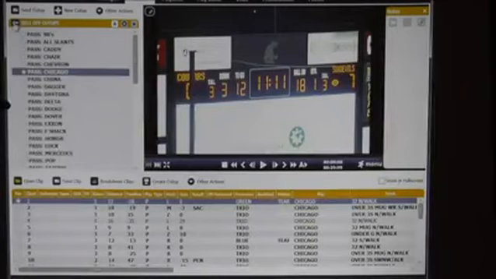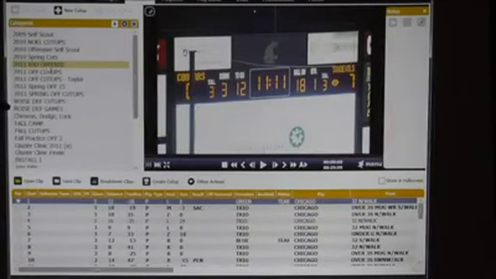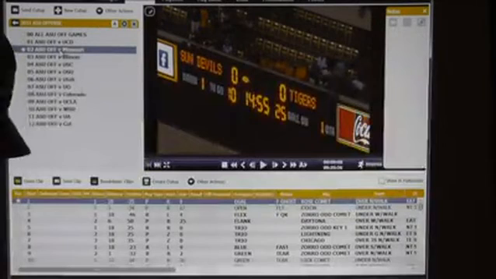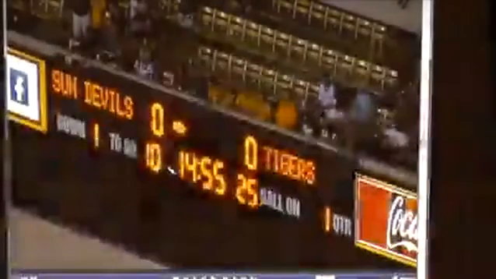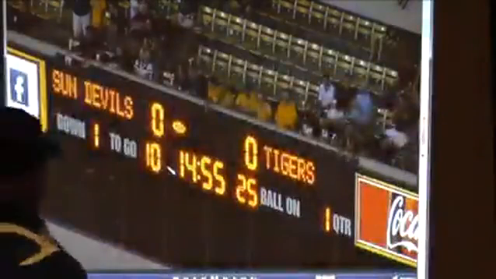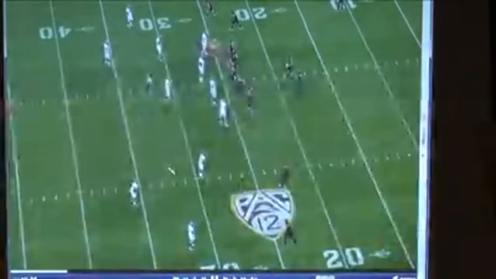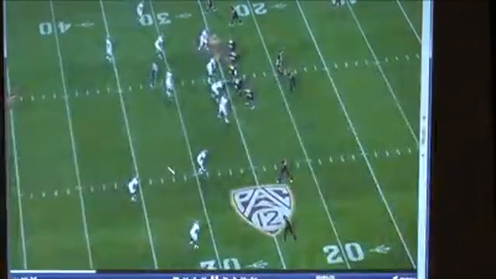Okay, let me find one here. Let's just look at a game. All right, and you'll see the good and the bad, the screw ups and the good stuff and the bad stuff, because there's always bad stuff. And I can kind of tell you what our thought was against these guys.